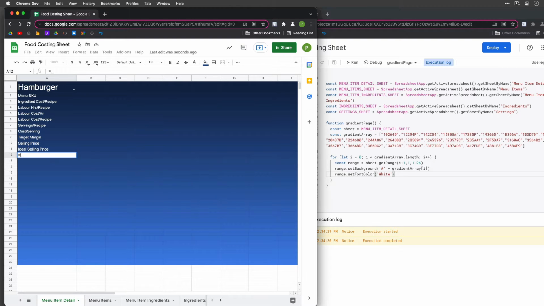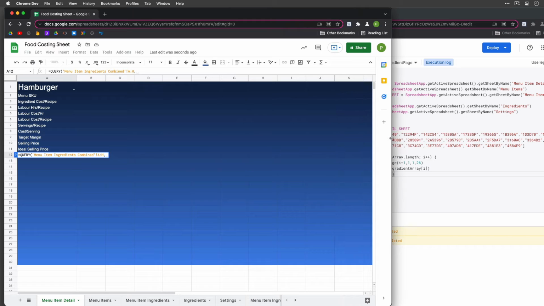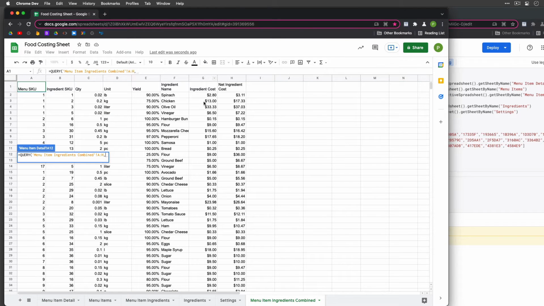And how we want to do this is with a query. And the query will look at menu item ingredients combined, A to H. I believe it's going to be A to H. Yep, that's what it is. And so when we're looking at this, we're going to do a select.